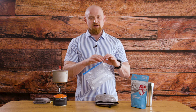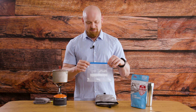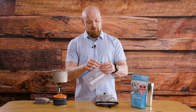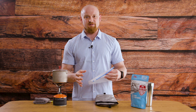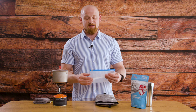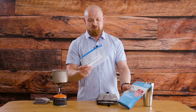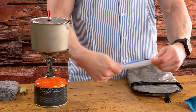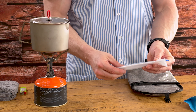The advantages of the freezer bag are not only during cooking but post cooking — the zip is excellent, it's going to stay closed. I really prefer the ones that have a tiny bit of added weight with a built-in zipper because it's just more secure. I don't have gooey stuff ending up in my food kit once I'm done with a meal, and it also secures nicely for cooking. It packs down a lot smaller too. When you fold one of these up compared to the original pouch, it gets really, really small. I normally take the first one I use and put subsequent ones right inside of it.